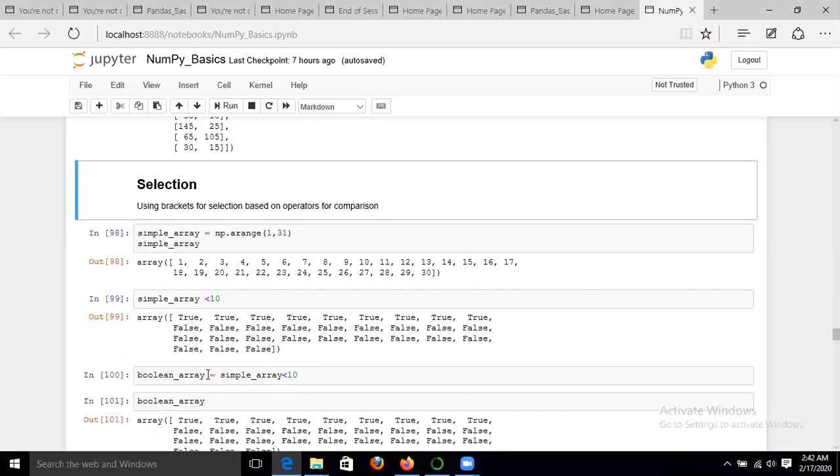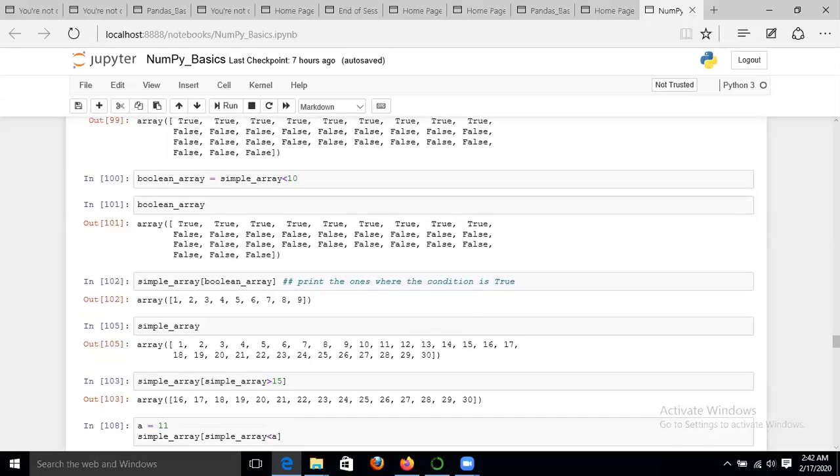So in a Boolean array, if you want to write this value, then again it will be put like this. There is no difference if we even put this via a Boolean array. Now here, a minor difference: if in a simple array we want to print the index of those values wherever the condition is satisfied, wherever the true values are, it will print the index of that. And without a Boolean array, it will be printing all the values in your entire range.